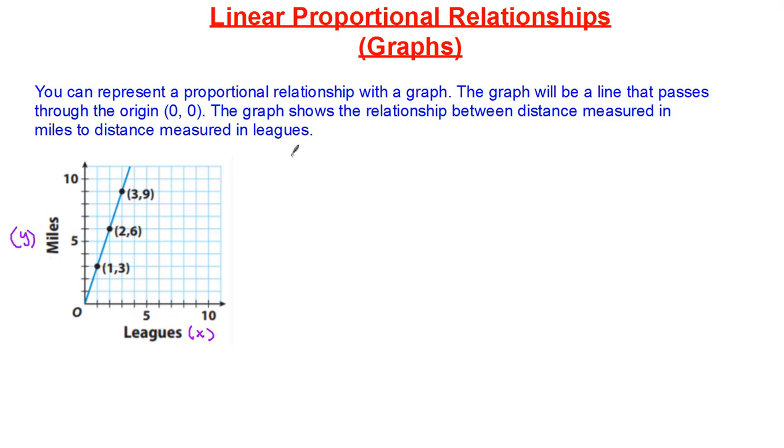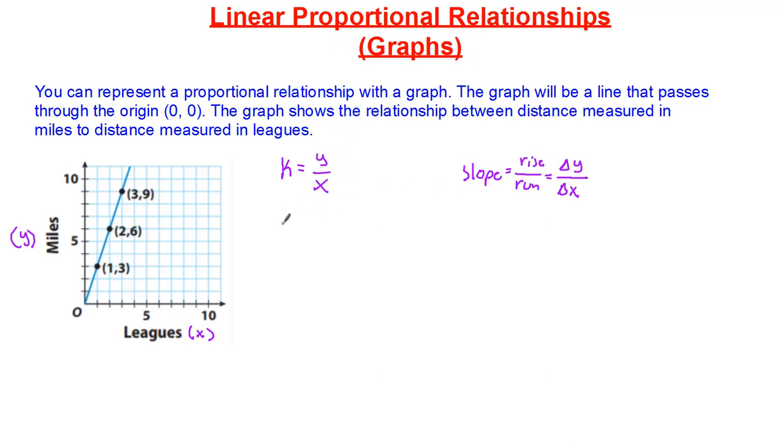Now, we're going to solve this two ways. We're going to solve this with the constant of proportionality, k equals y over x. And then we're also going to solve it with slope, which is going to be our rise over our run, which I mentioned briefly in the last video, which is going to be delta y, which means change in y, over delta x. Okay, we're going to use both of them to let you know that you could use these interchangeably when you have a proportional relationship.